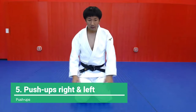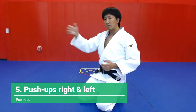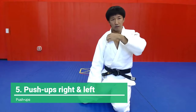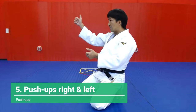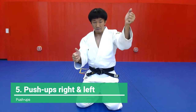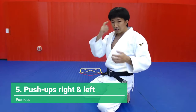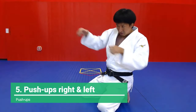So next one, we're going to strengthen our arms. If you're right-handed, you grip the lapel with the right hand and grip the sleeve with the left hand. If you're left-handed, you grip the lapel with the left hand and grip the sleeve with the right hand. So this is your grip position, your hands position, for right-handed and left-handed. We're going to do push-ups from your grip position from here. Just imagine you're fighting someone taller and bigger than you, and they pull you like this.